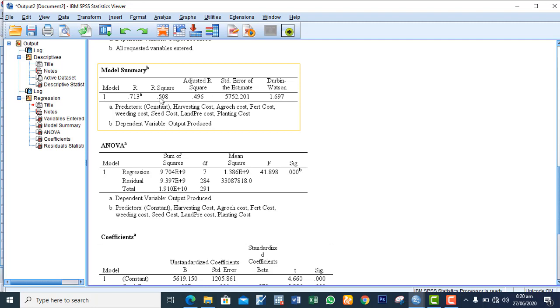Now this is key: the R square has to be more than 50%, depending on the strength of the relationship you want to look at. Then the F statistic has to be more than 3.5 and significant.